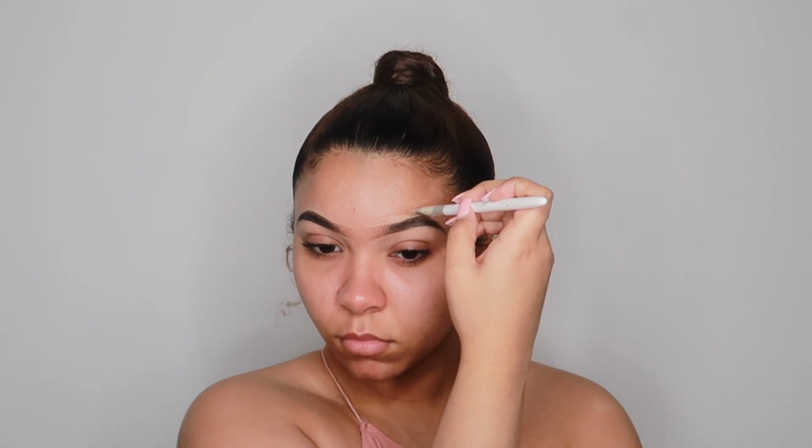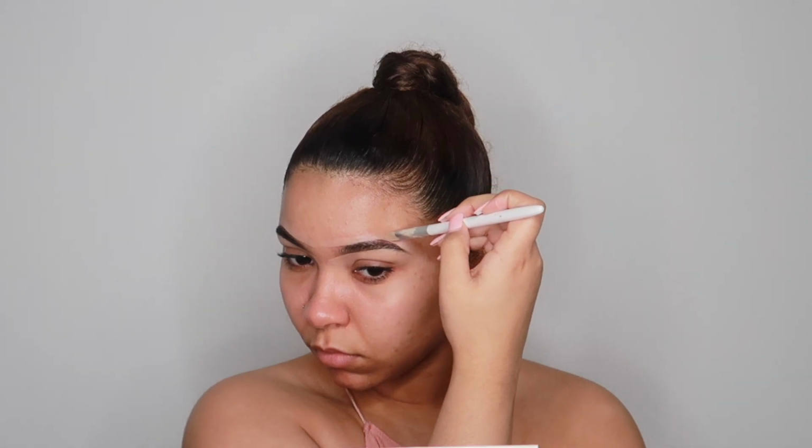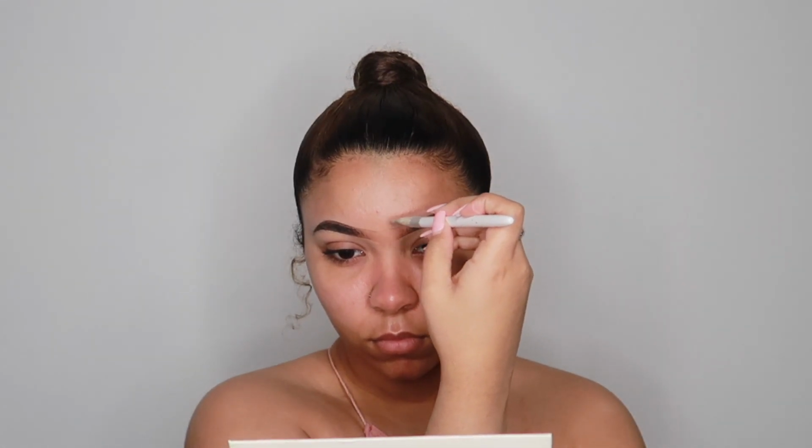Prime example right here. I put the concealer way too close to my brow, so it was way too easy for me to take the brow off. So I'm gonna have to go in and fix that, but that's no biggie. All you have to do is just put more pomade and just conceal the proper way.